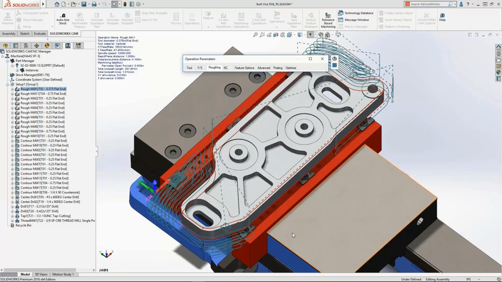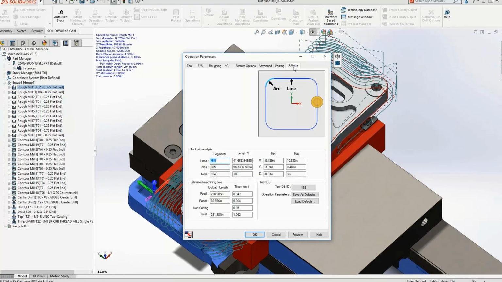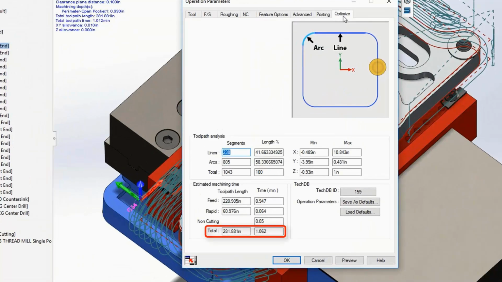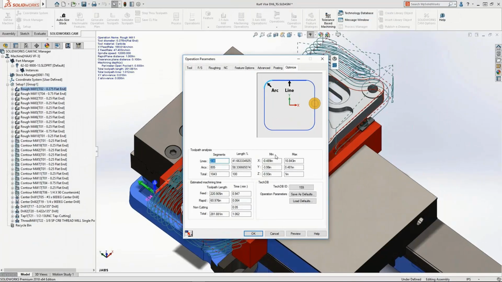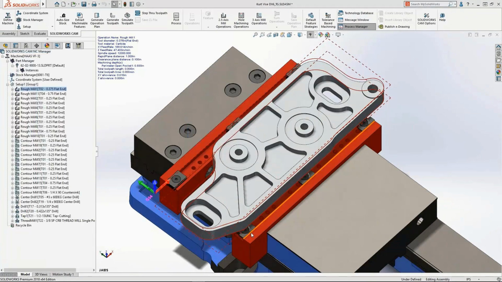And as you can see here, it looks significantly different. It's got smooth tool movements all around. There's no jerking and no quick entry into the part. And we went from almost 14 minutes to 1 minute. That's over 90% saved time in just one roughing operation.